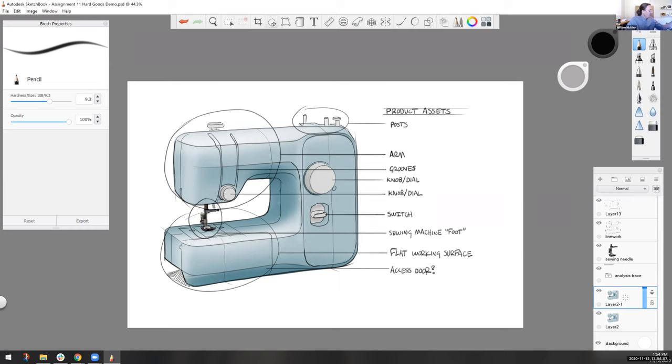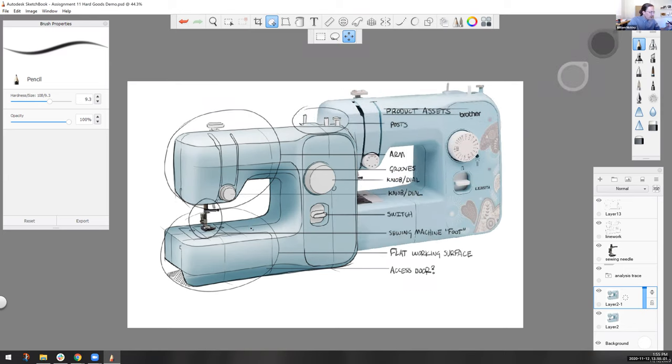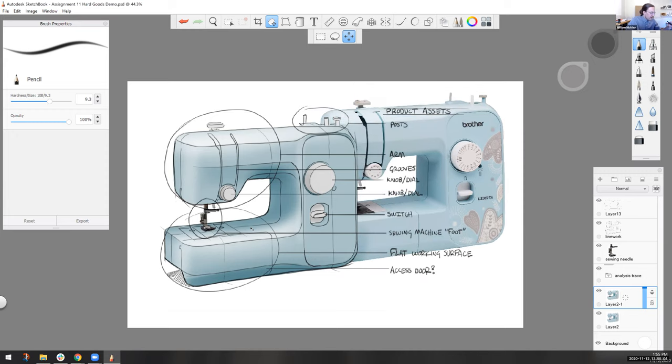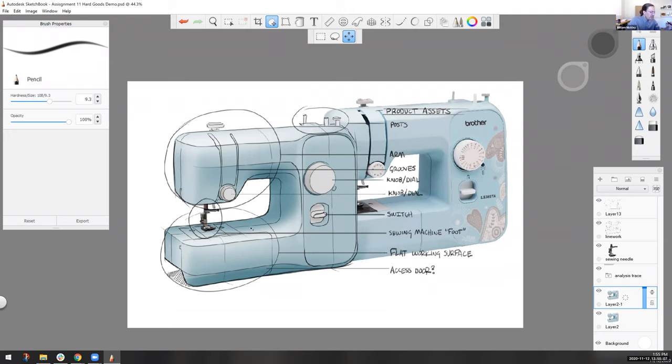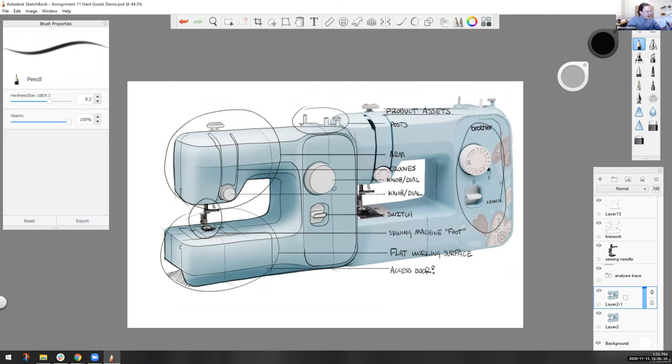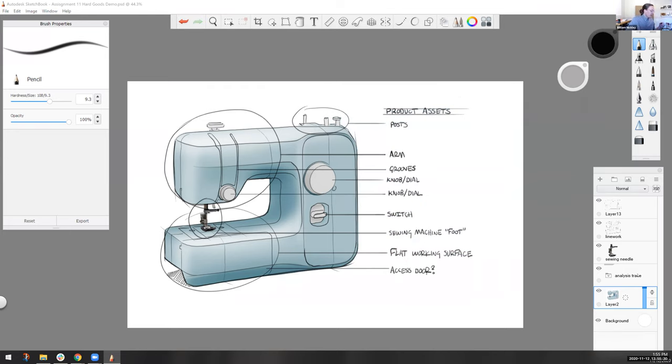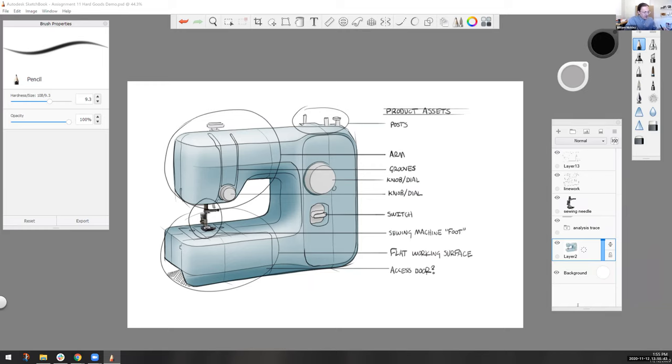And then, you know what, let me bring a copy of my underlay over one more time so I can see what's going on here. This whole area kind of looks like it's just an aesthetic choice. I don't know why it needs to be flat. I mean, it looks like it's housing the dial and the switch, the reverse switch, but it looks mostly like a branding opportunity to me. So we'll just leave that. Maybe that's something that we can change. Okay, so that's probably enough for me to understand what's at stake here, and some things that I might want to include in my redesign.